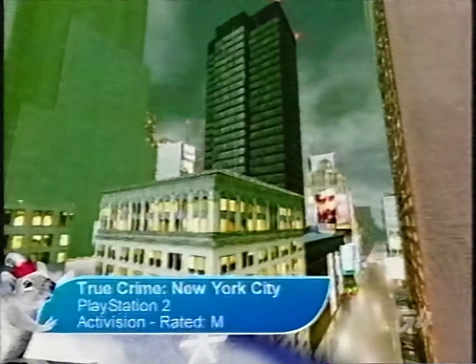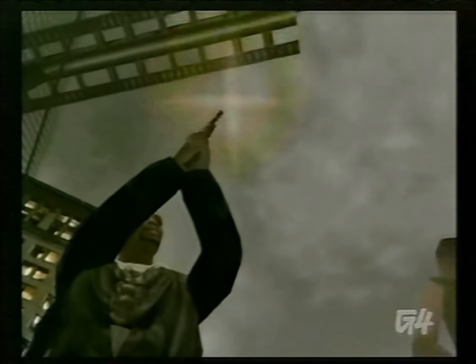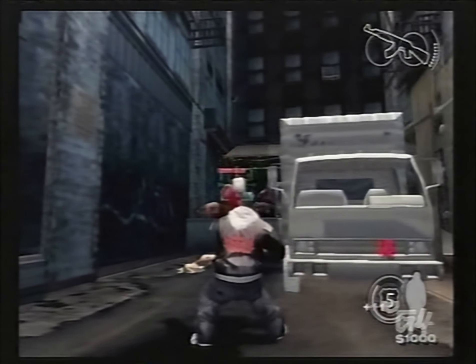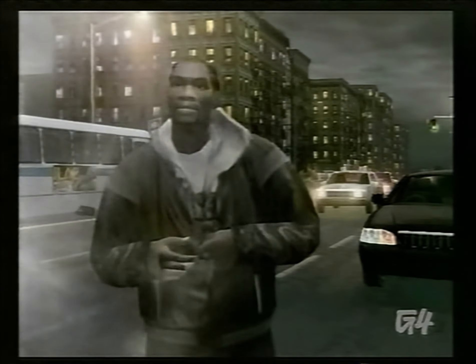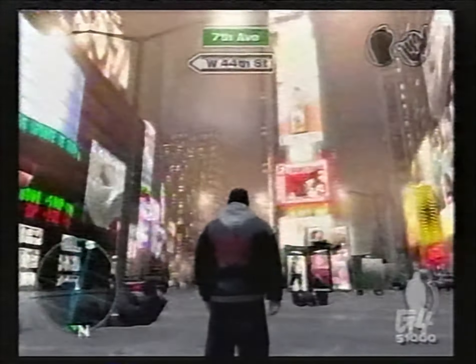New York, New York — a city so nice, you can blow the crap out of it twice with True Crime: New York City. True Crime gives you the opportunity to clean up the streets using whatever means necessary. You can play as the good cop and the bad cop, with benefits and consequences for both. They mapped out all of Manhattan, so it's all represented there — and you can run around and do a little mayhem, just like you did in GTA. Become the king of New York this Christmas without spending all your cheddar — it's 50 bones.